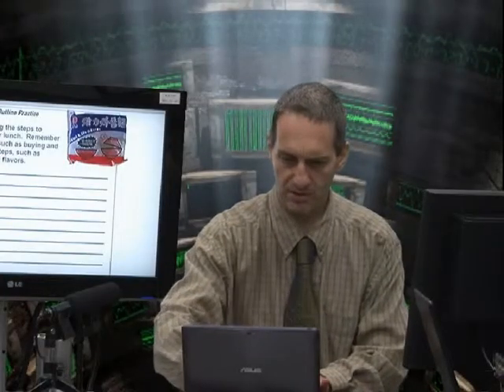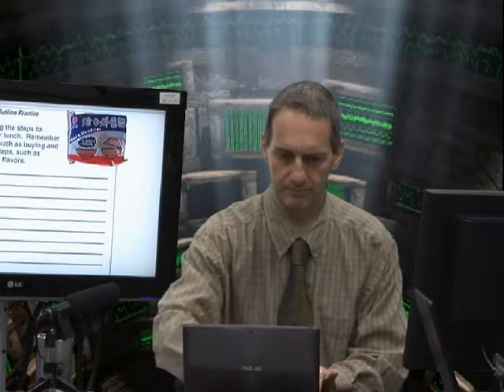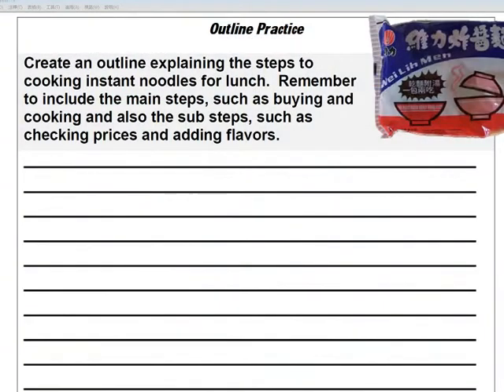Okay, let's pick up here. First thing I want to do is look at our outline assignment from last week. We have a whiteboard in the room now, so we can use it to look at our assignment. Remember our assignment from last week was to do the outline in detail. So I want you to go up to the whiteboard and draw the outline.